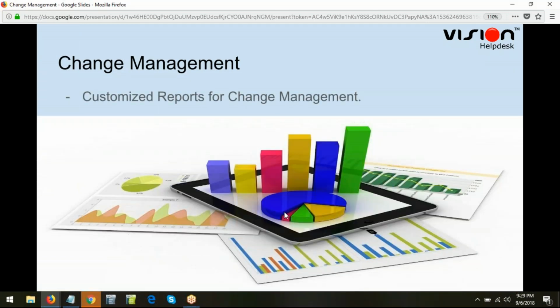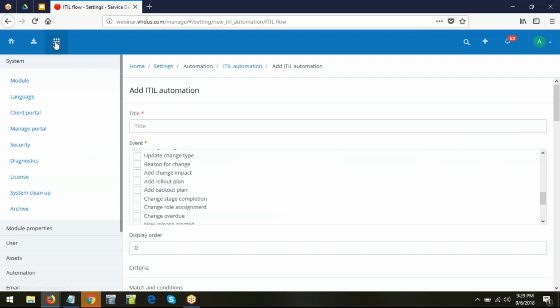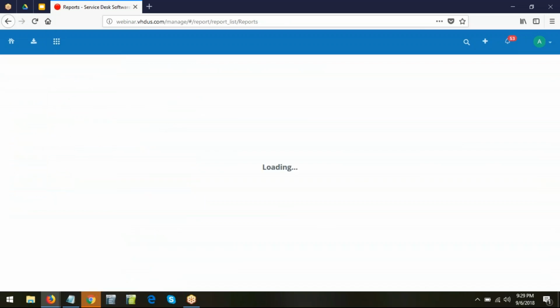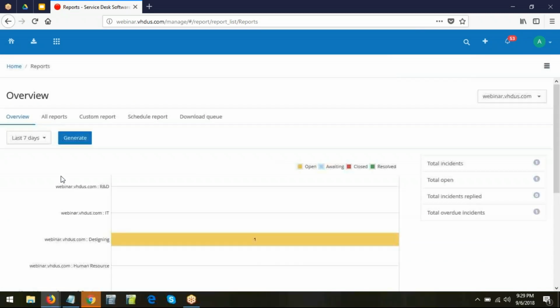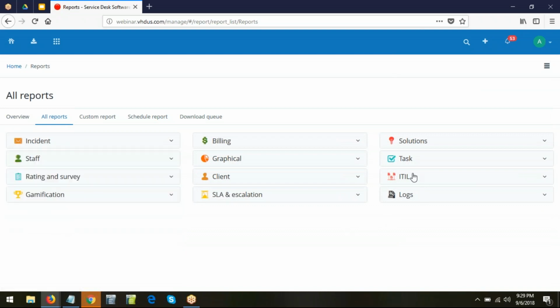Then we have customized reports for change management. So when you come to this reporting module from here, we have all reports under which we have module wise reports.